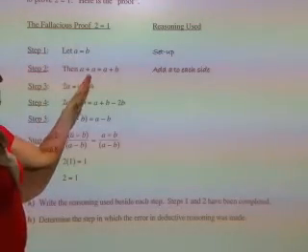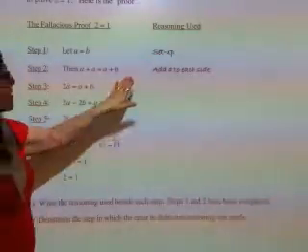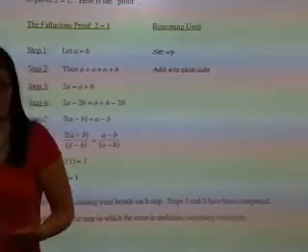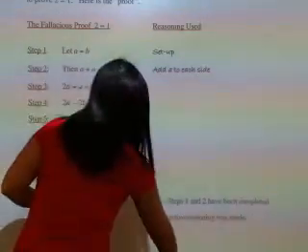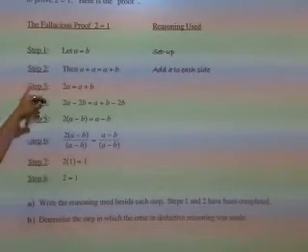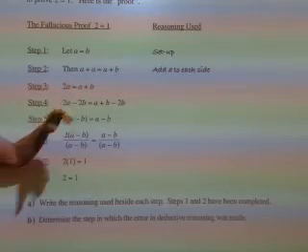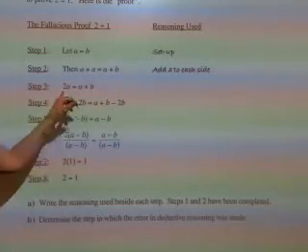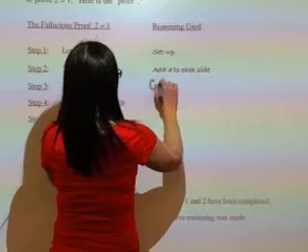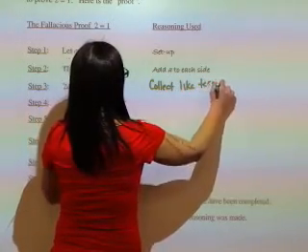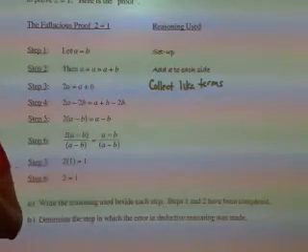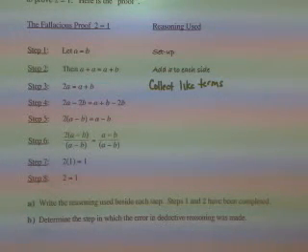Then A plus A would be equal to A plus B. That's adding A to each side, which is allowable. I can add things onto each side as long as I'm keeping them the same. So step 3, I get 2A equals A plus B. All I've done is collect the like terms, which again is allowable. I can collect the like terms.